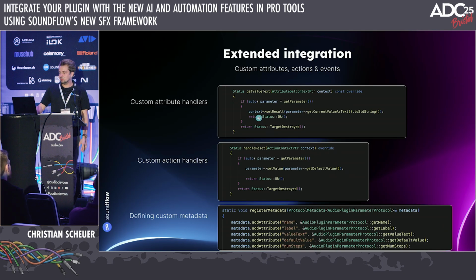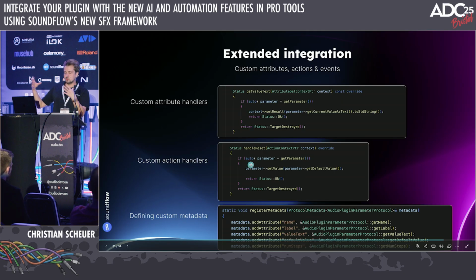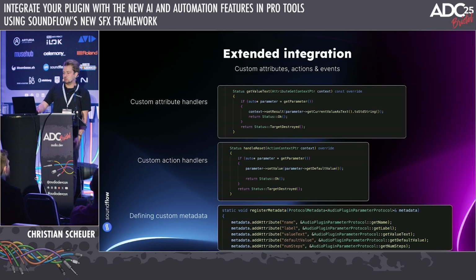So here's just a few examples of how you respond to an attribute get event. You get a smart pointer with a context, so you can also kick off processing to another thread if you want to handle the return of the value on a different thread. It could take a while to receive data, for example. You can implement custom actions if you want to give users the ability to do custom things in your plugin. That is more like a specific action. You can implement that. And the way in which you register all of these handlers, it's an incredibly easy API for registering the metadata for each of the objects that you want to expose to SoundFlow.